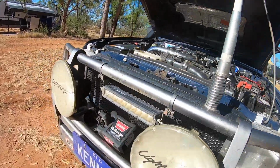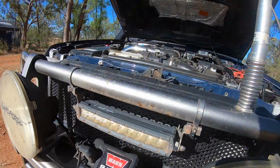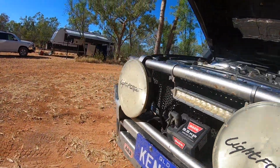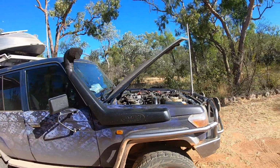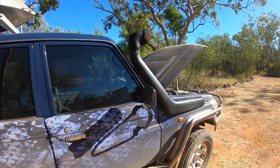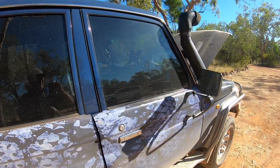Make sure the radiator's clear. Any bugs? Hit a few birds yesterday, unfortunately. Looks all clear in there. When we were driving along towing the camper, went about 95 to 100. The EGTs were between 350 and 380. Boost about 5, maybe 6 pounds. So it's running pretty cool.